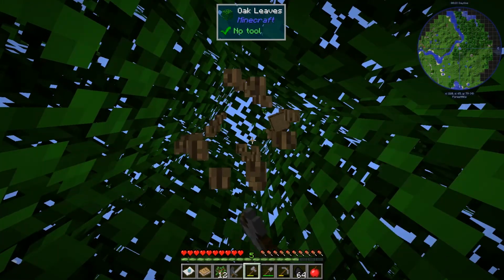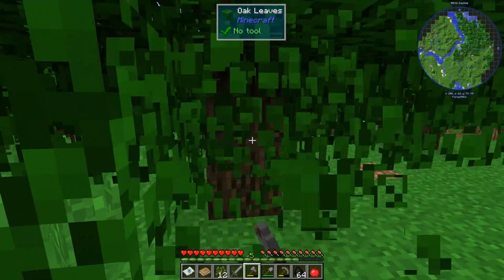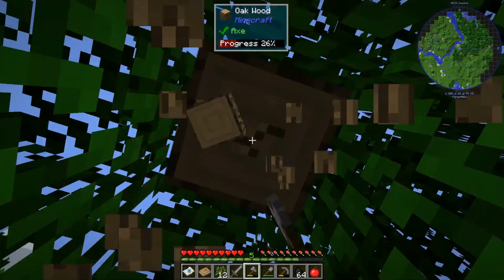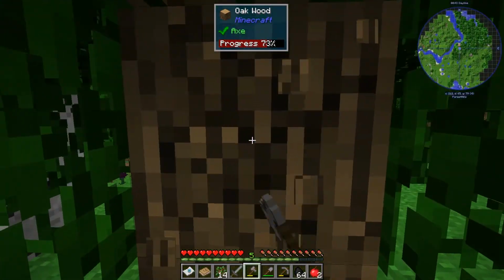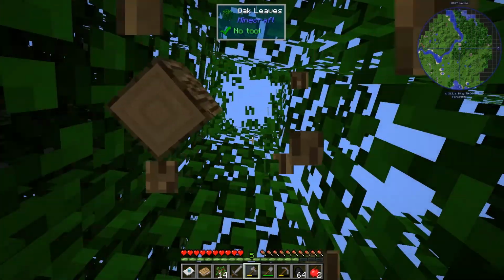Let's see here. We've got Inventory Tweaks. I noticed that a lot of people are shying away from that, and I know it can cause weird problems, but I like having my tools replaced in my inventory. I like having things sortable, and I think the sorting works pretty well with the defaults.